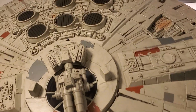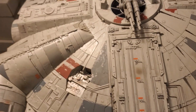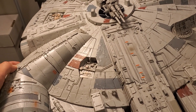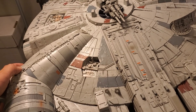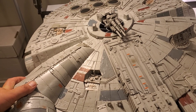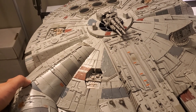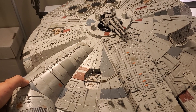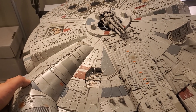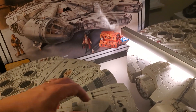Here's the Smuggler's Run side — you can see there's a little switch here. This is the original trilogy side and this is the Smuggler's Run version. When you press some buttons you hear Hondo say things like 'Things are getting too hot, we've got to get out of here!' That's Hondo from the Star Wars animated series Rebels — I think he was briefly in Clone Wars first, but primarily in Rebels. I guess he runs the ride, but I didn't get to go to Galaxy's Edge — we weren't able to because of the virus this summer. He also has his own droid. Just a taste of some of the sound effects.